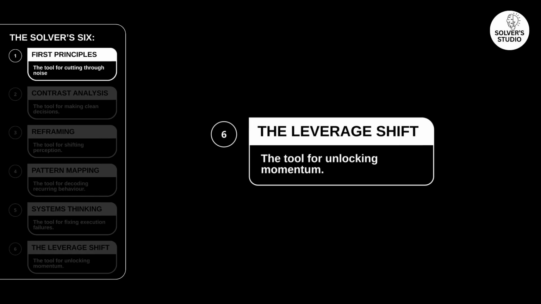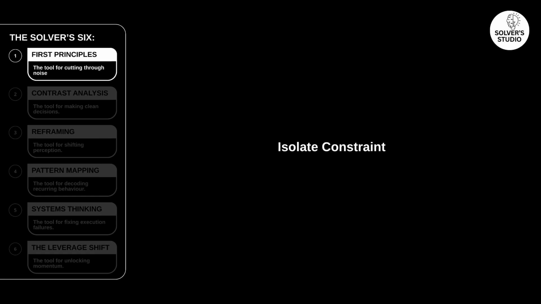Currently, the stalling is being measured by the total volume of friction across the entire system. This measurement creates confusion because it suggests that an equal amount of force must be applied to every point to restart movement. The tool shifts the measurement from the total load to the single most restrictive constraint, correcting the structural error of misdirected effort.